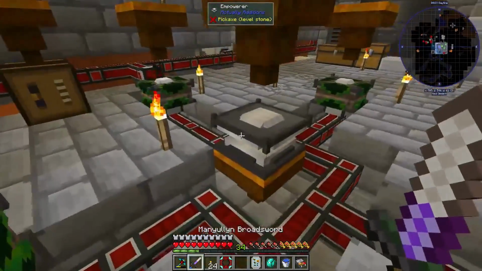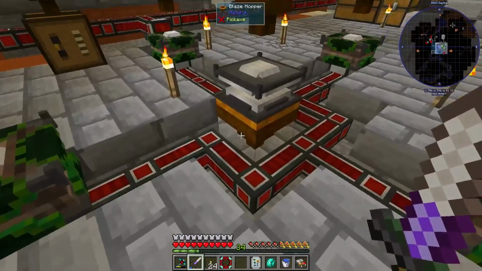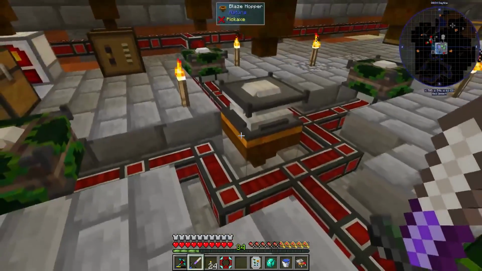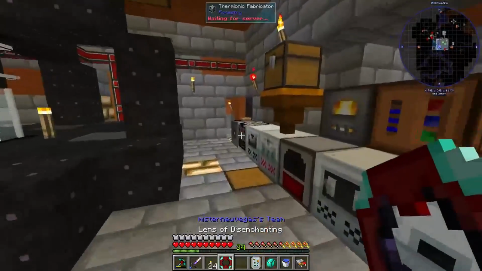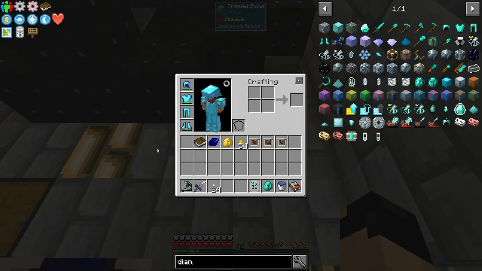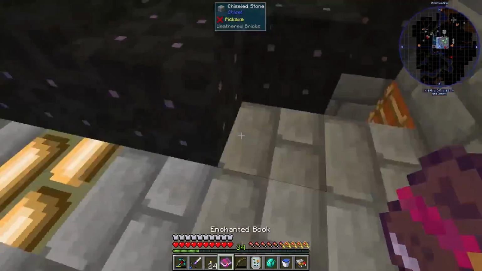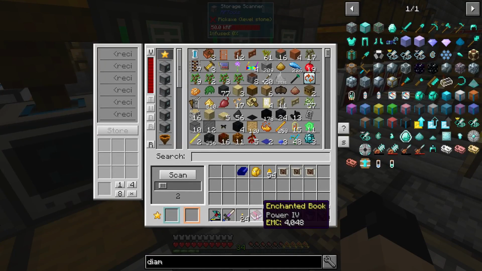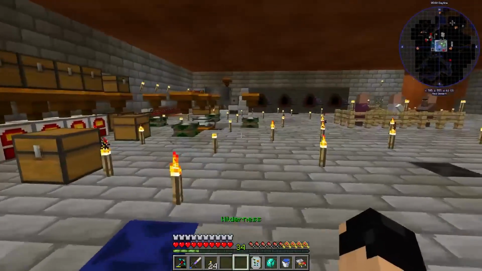I also learned that I didn't need to power it, so I put this up so that now the hoppers put an item in and then it pops out. So I'm like, hooray! I don't need to worry about it now. Anyways, about the disenchanter, I could do this. Put the lens of disenchanting, throw a bow, throw a book, right click, boom. It disenchants the bow or any such item and puts it into whatever book it is. So now that I have that, I can basically make some pretty gosh darn good armor.